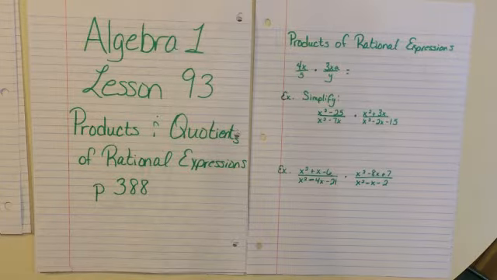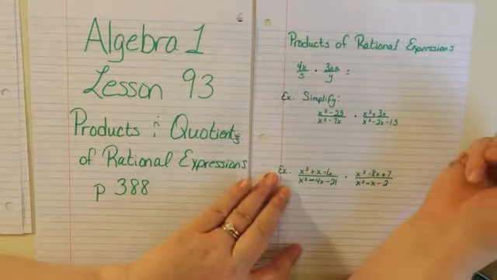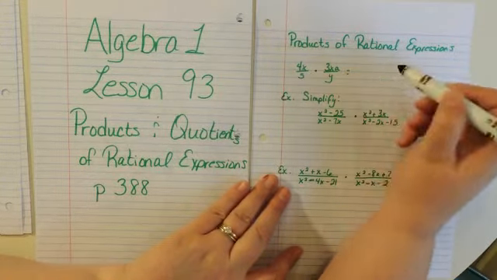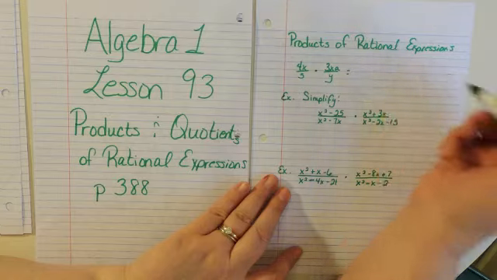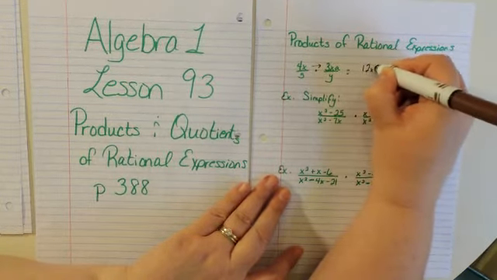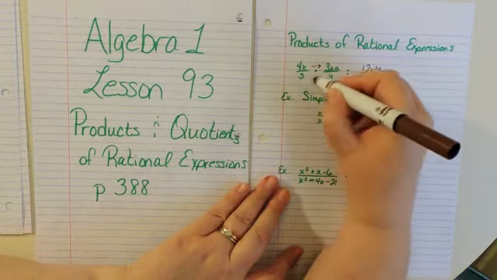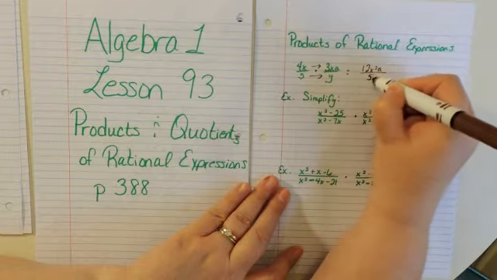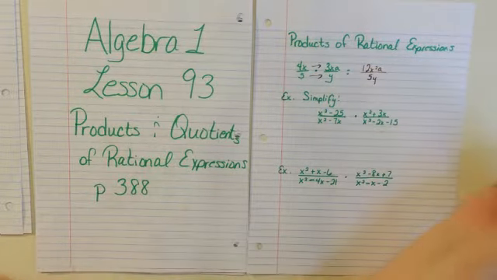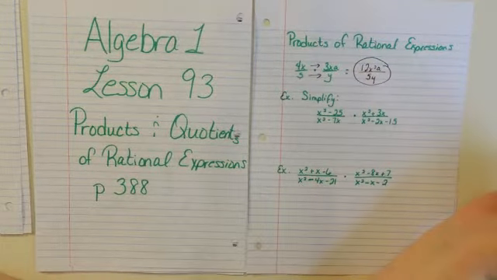A rational expression sounds scary, but really it's just a fraction. So, we multiply fractions by multiplying across their numerators and then their denominators, right? So if we have 4x over 5 times 3xa over y, we multiply their numerators. So that would be 12x squared a over their denominators, which is 5y. And then we check to see if there's anything we can simplify. In this case, there is nothing, so this would be your answer. Okay?